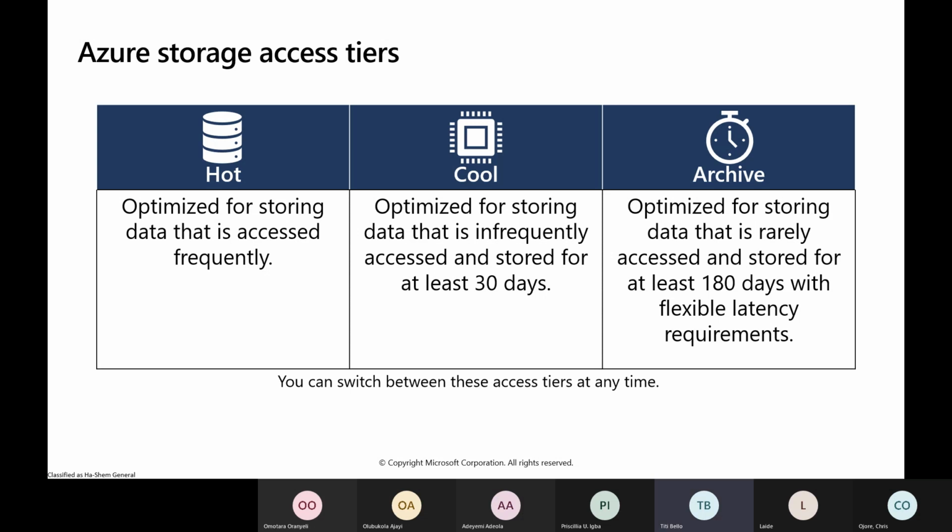So it might be that you use it only where a particular file has been deleted and you need to restore it, or where there's a disaster and you need to quickly restore data from that storage. So those are the type of data you store in a cold storage type. You can also store media content that is not often used, and large sets of data can also be saved in this type of storage with this access tier.